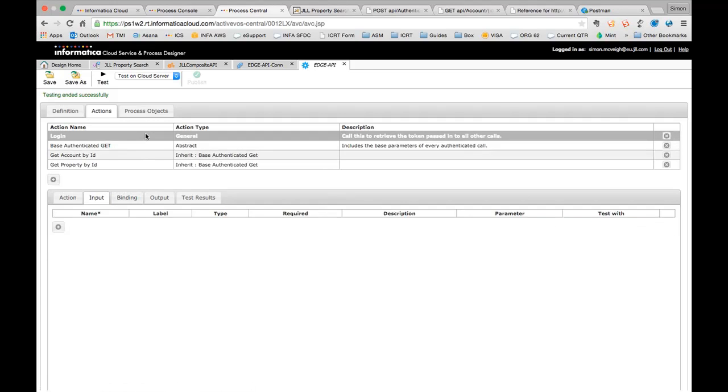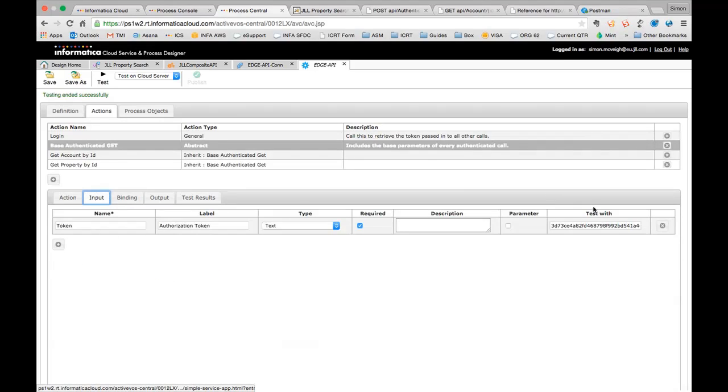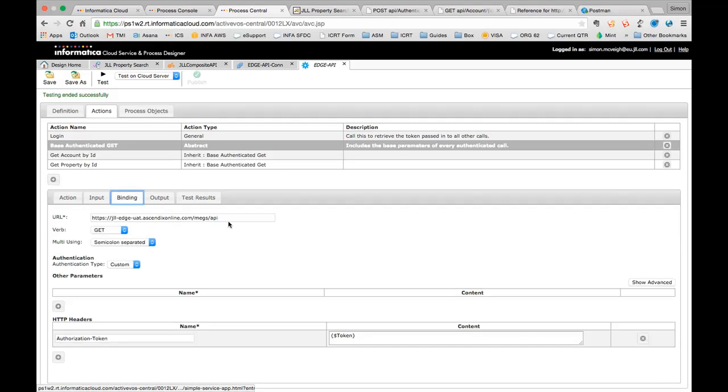And actually, while I'm on that, I'm going to take the result of my token here, and then I'm going to paste that into our base call as a test parameter, so that we can run a test call on this in a bit. So my binding is, in this case, my base URL that I want to constantly inherit from. I shouldn't need to define that in lots of different places. I want to define that once and then reuse.